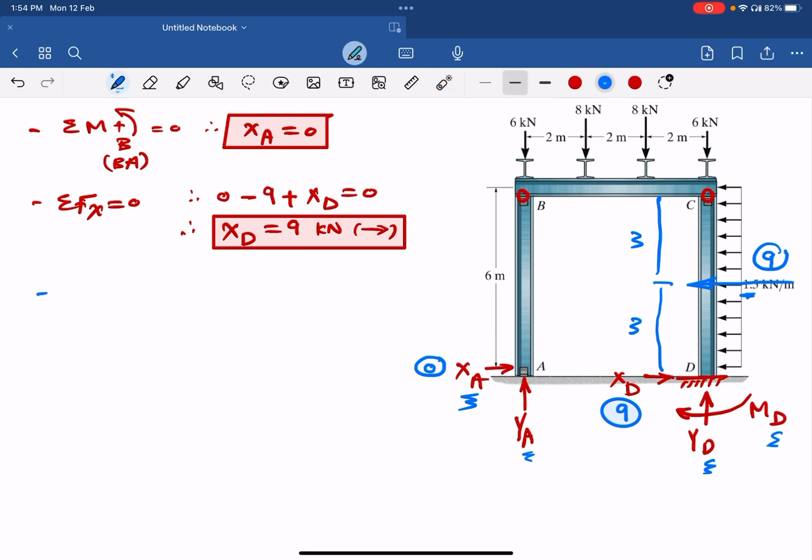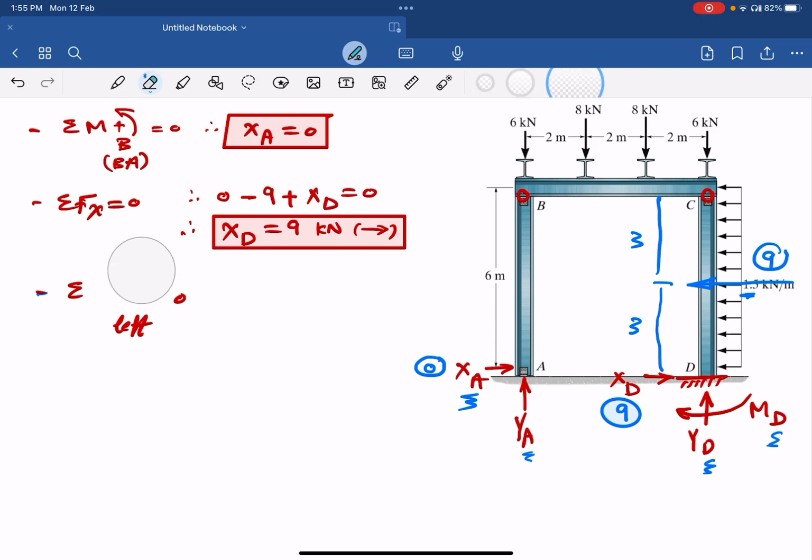Therefore, summation of M at C for the left part equals 0, and then let's take a moment. Clockwise rotation is positive, and positive or negative here is as you are used to doing, so don't worry about positive or negative. Just follow something and use it. If you want to use clockwise rotation as positive, it's okay. If you want counterclockwise rotation as positive, it's okay.